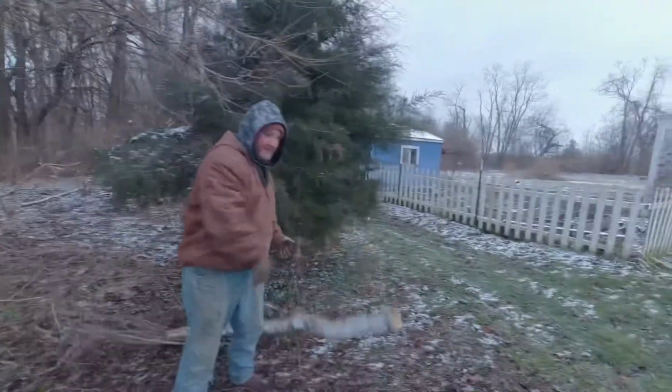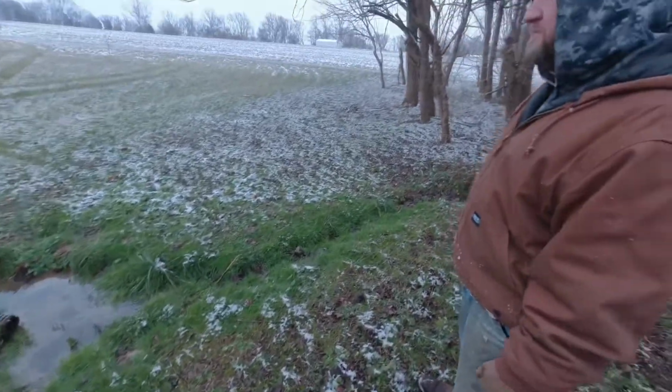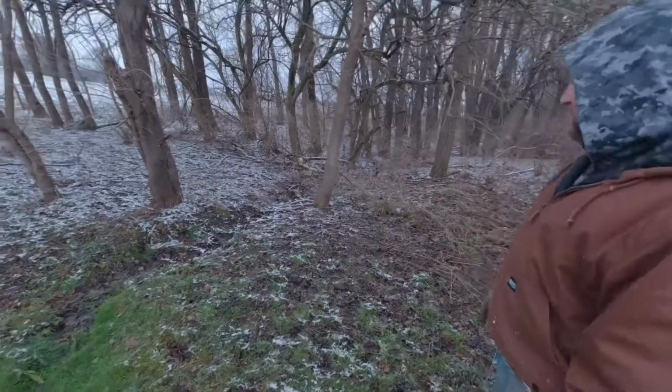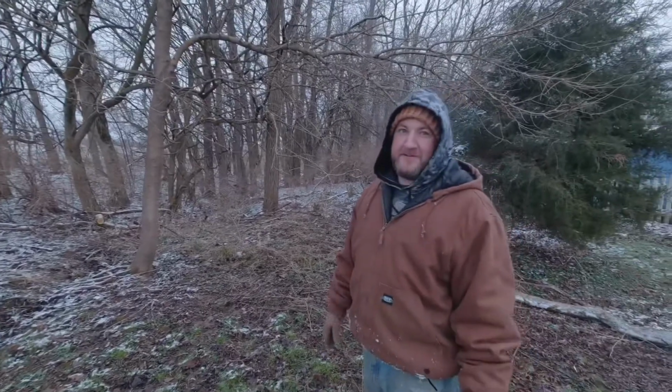The ducks, yeah, because we have this little water from our sump pump that runs pretty often. We're hoping to put in a pond for them back there, pretty much right where you're clearing, right? Yep. Has it been fun? It's been really fun to do things in the cold, isn't it?